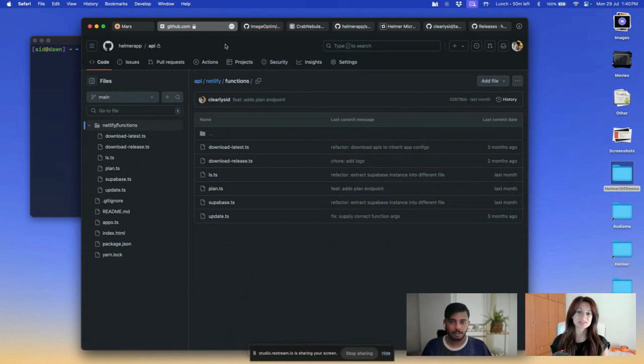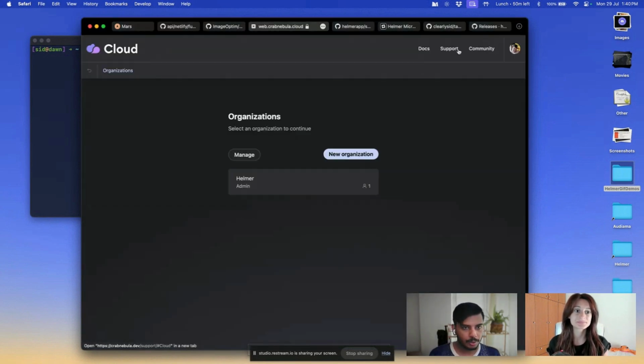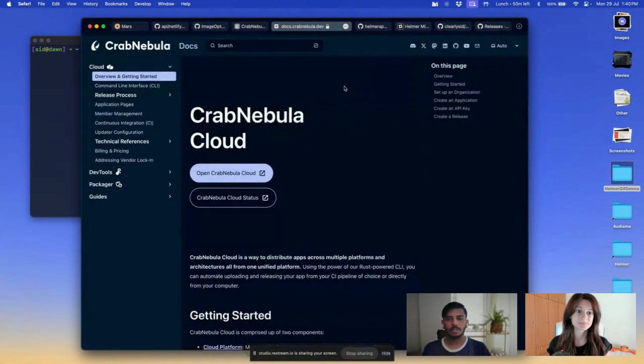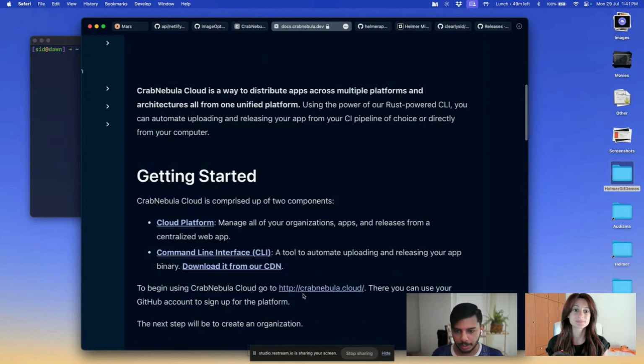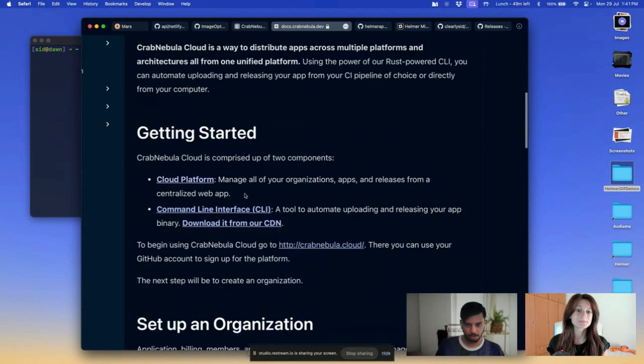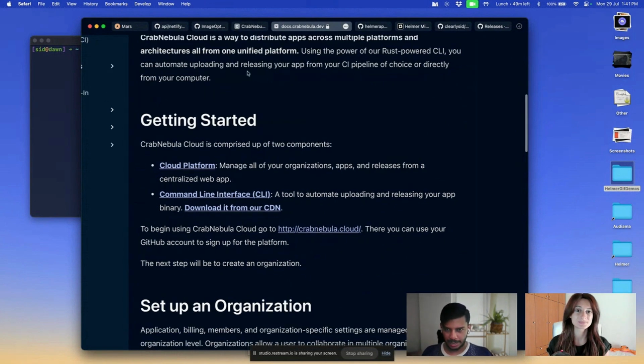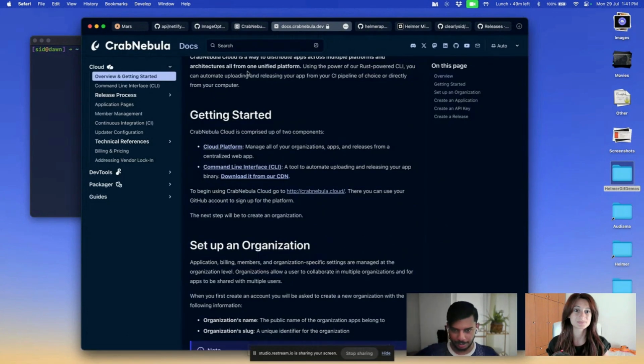So one of the things that we were really looking to explore with CrabNebula, hopefully in the next couple of weeks, is the solution that they have, CrabNebula Cloud. And what I will do is I'll just switch over to the box. So Cloud is a service that lets you abstract out this part as well, and it gives you a bunch of things like having access to this dashboard that lets you manage releases from a single place. All you have to do is plug your CrabNebula dashboard into the GitHub action that I spoke about.